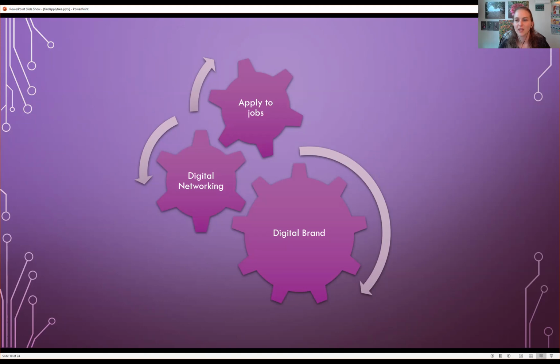I have my SmartArt here, and I created this visualization because I'm going to talk about it in a certain way. There's applying to jobs, which is a small gear where you can lead up to networking and then up to having a digital brand. I'll explain these. But I'm showing them as stepping stones. They don't have to be linear. You can do one and none of the others, or a little bit of digital brand and not much applying to jobs. You can customize this for whatever you want. For the sake of this, I'm going to treat it like leveling up. So level 1 is applying to jobs, level 2 is networking, and level 3 is a brand. And then level 4 is starting your own company, which I don't have on this slide.